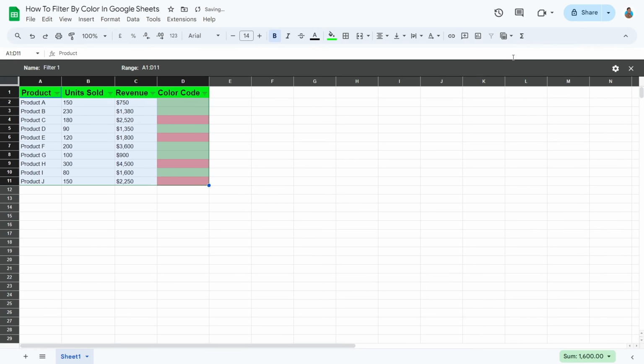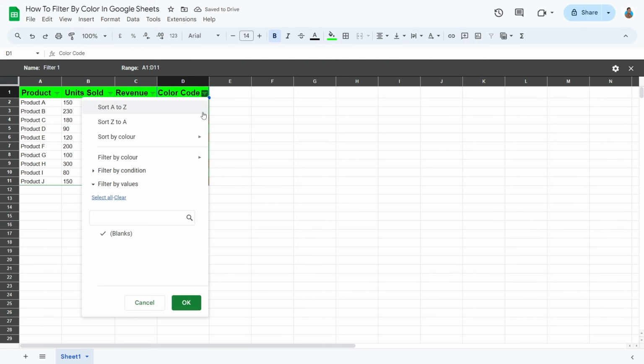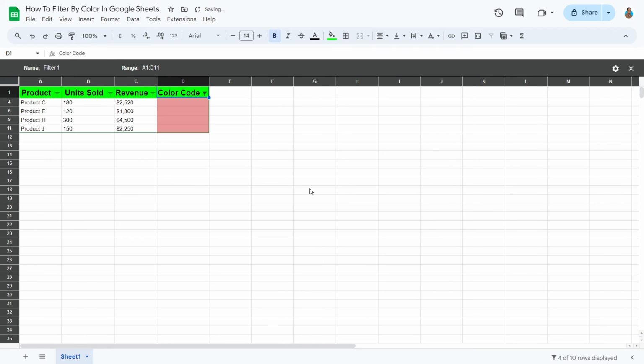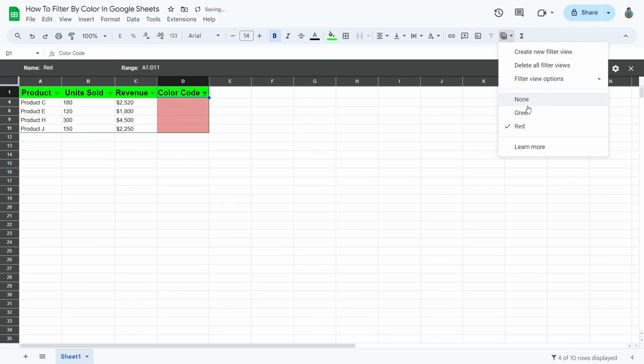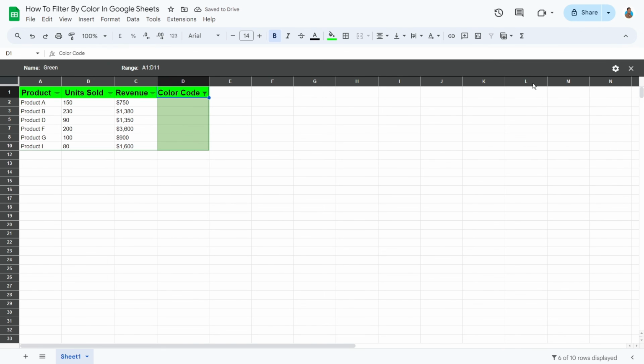With the new sheet open, we will now repeat the same steps and create the second filter view. This second one is to filter the red items. Now rename this filter view. We can call it red. There we have it, folks. We can now conveniently switch between both red and green to quickly check the views when and as required.